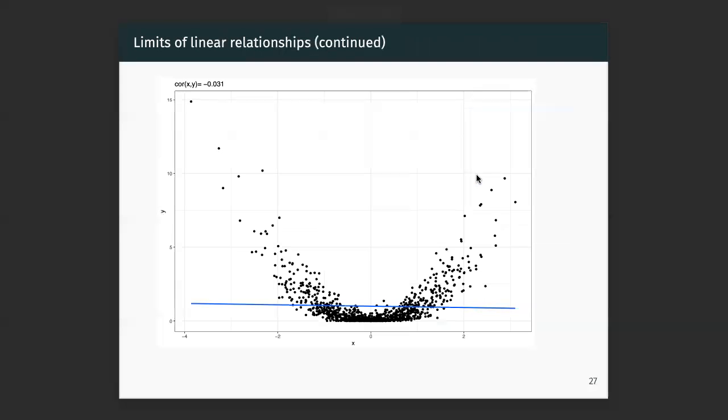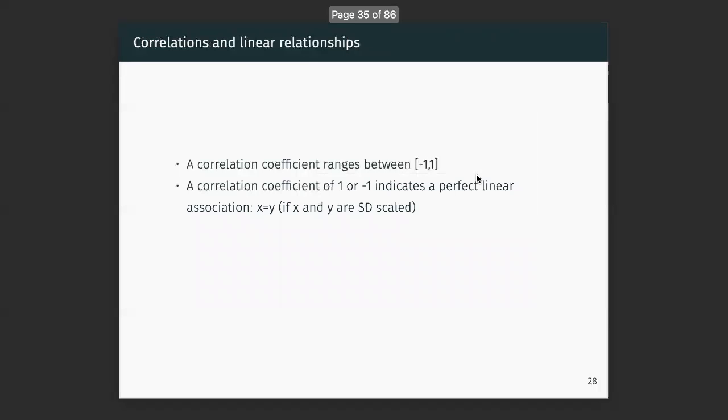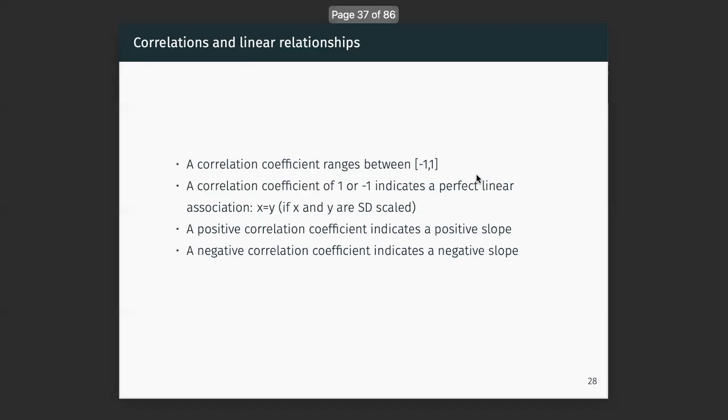Here's another example of a limit of a linear relationship. I actually put like a 0.8 correlation between the two variables here, but I made it a function of a quadratic, a squared relationship between the two. And what do we see? We see a really clear pattern here, but the linear relationship misses it entirely. It estimates a 0 correlation, despite the fact that y is clearly a function of x, right? But we've specified the incorrect functional form. Correlation is the wrong measure to use for this, right? So always look at your data, right? Correlation coefficients range between -1 and 1. We've already talked about that.